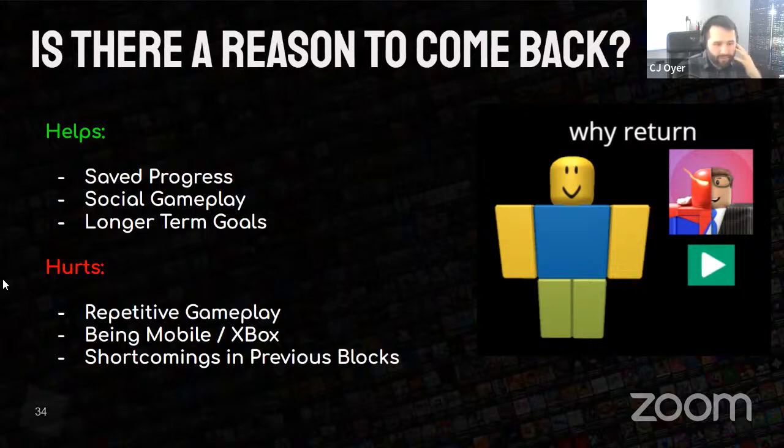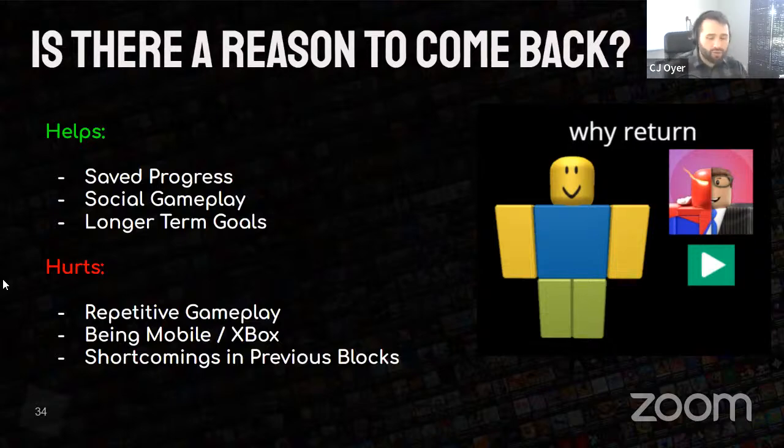No surprise there. Being mobile or Xbox in general, I think it's just the audience itself, the situations where they play. I've seen lower retention rates there. Now, it also could very much be that a lot of games just aren't well ported to those platforms. So this might be very much a chicken or the egg kind of thing. So I wouldn't say don't make these games mobile or Xbox, but if you do see that your mobile and Xbox players are just not hitting the same KPIs as PC players, don't stress too much. That's normal. At least normal across the games I've worked on.